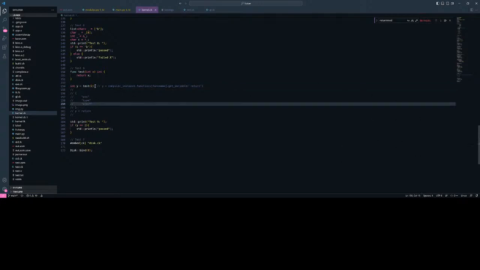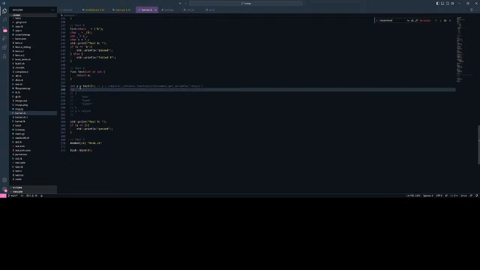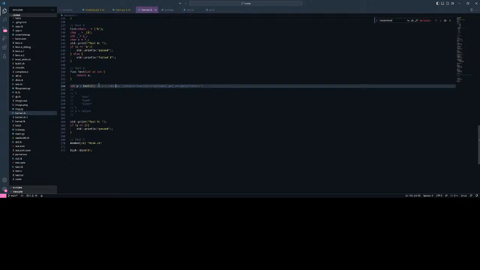So I can't just ask for the return value of this test declaration. I will have to actually make a new variable inside this function called returns, and then ask the compiler to find that variable and set its value to y.